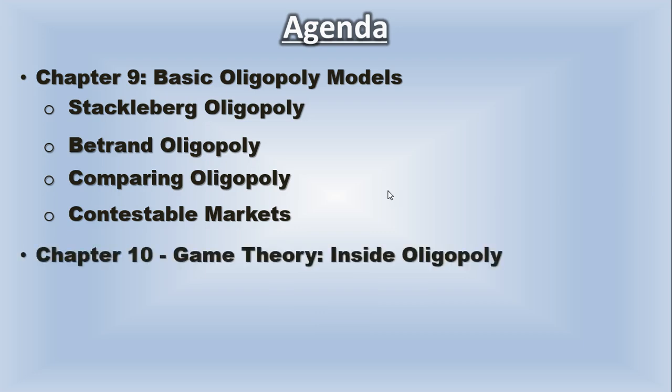And then we're going to start Chapter 10, which deals with game theory. So game theory is a way of studying situations where there's interdependence in decision making, where it doesn't have to be economics, it's just anything where your decision is based on what rivals are doing and rivals' decisions are based on what you do. I'll briefly talk about the fact that game theory was used throughout the Cold War era to try to figure out what the best course of action is against the Soviet Union, when everybody was building up their nuclear arsenals, and there was a threat of nuclear holocaust. So I'll briefly talk about that.